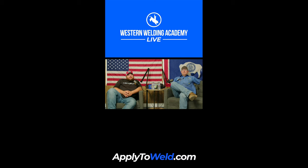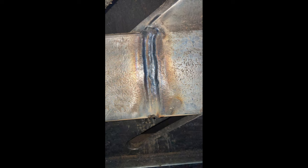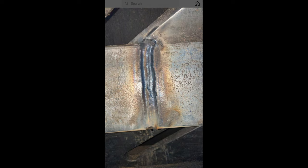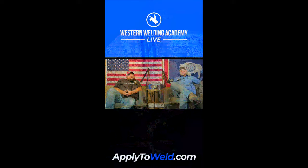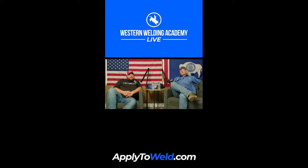What do we got there — Michael Potts, structural 7018. You gotta brush that stuff off, man. A bit of smoke kind of hides things. I'm pretty hard on guys that don't clean it off — you gotta take some pride in that work. Beads look okay, they're a little far apart, and that middle one looks a little low. I'm going with a six, Mr. Michael Potts — you didn't clean it off.